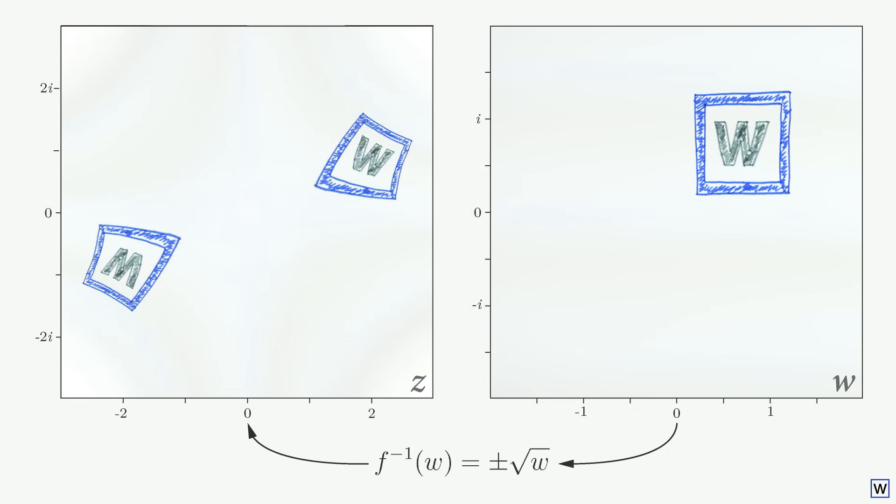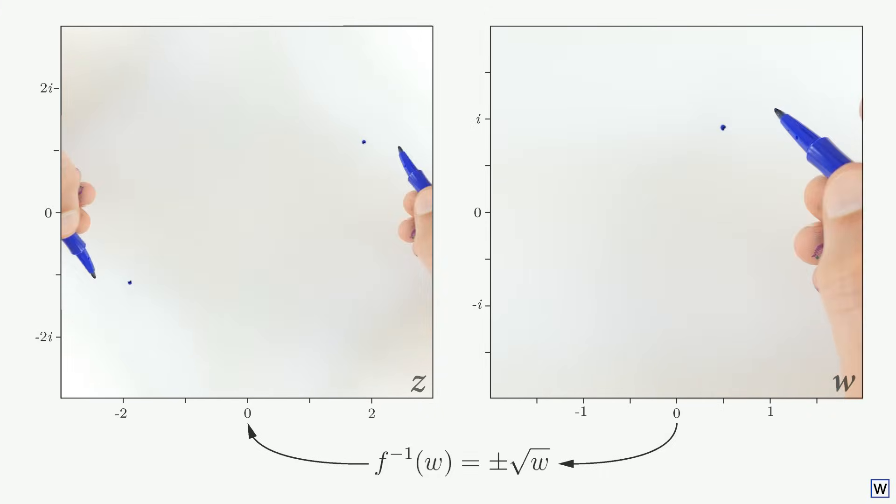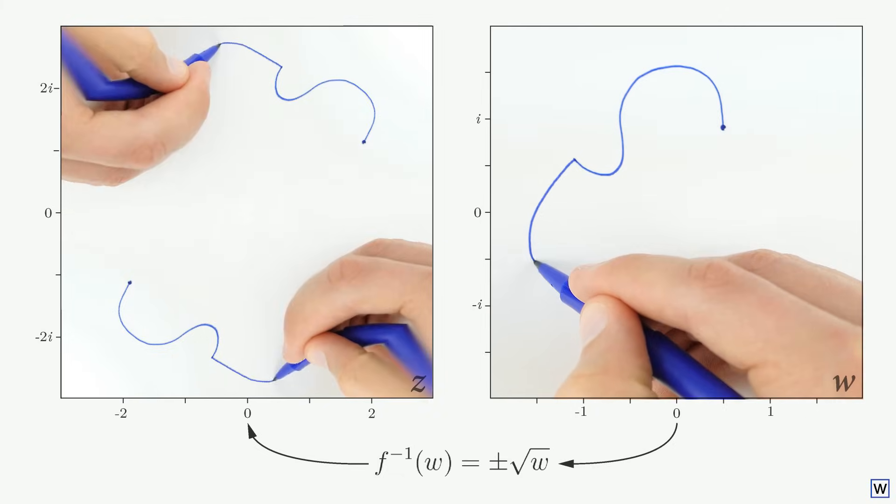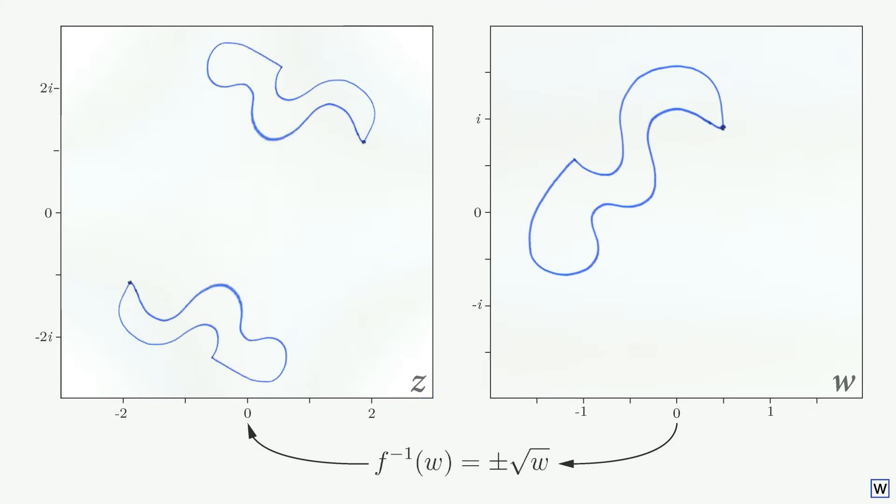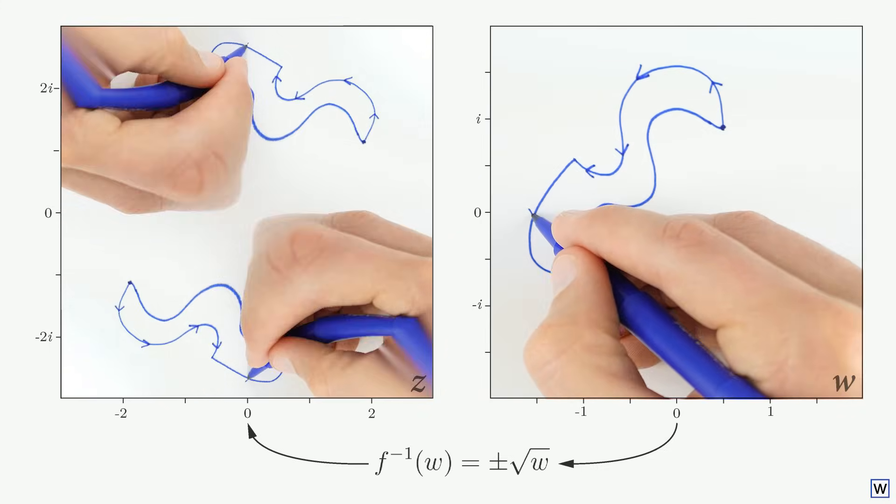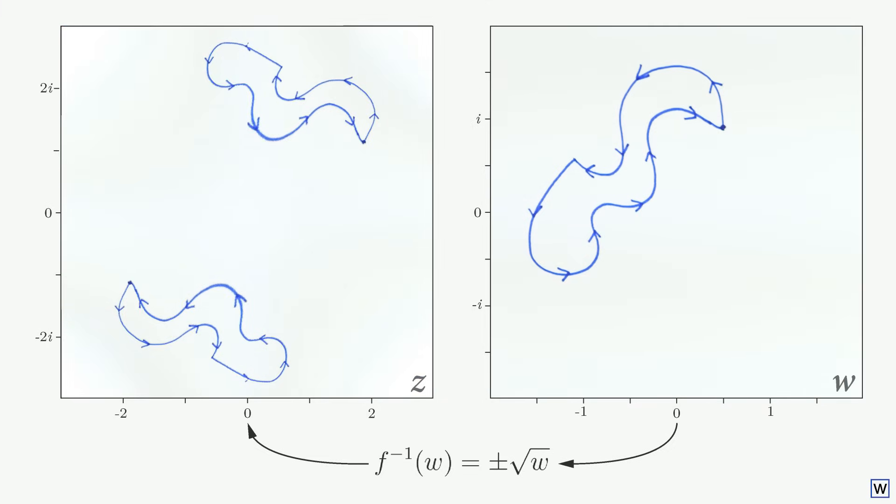Let's experiment with one more type of shape, a path. We'll pick a starting point on our w-plane, wander around for a while, and return to where we started. By following paths on both our w and z-planes, we can get some idea of what happens as we wander around the 4-dimensional space of our complex multi-function. Our first path returns us right back to where we started on both the z and w-plane. No surprise there.